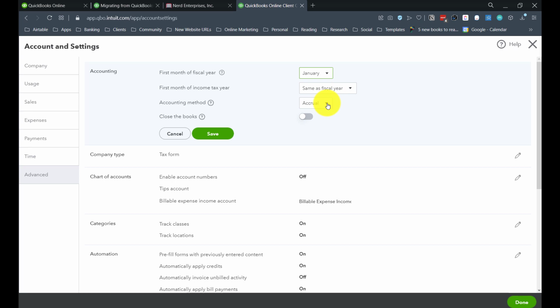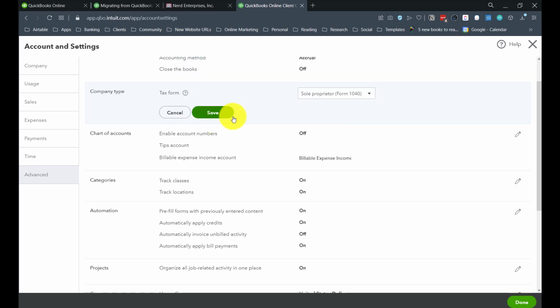Now, some of you, or your accountants are going to tell you to do cash basis. I'm going to tell you, no, do accrual. Okay? Cash basis is only good for filing taxes. It's not good for analyzing a business. You cannot analyze a business on a cash basis. It makes me crazy when I find that an accountant has told one of my clients to set their books up on a cash basis. It's wrong, right? This is one of those few areas where I'm going to go straight out and say it's the wrong way. You cannot analyze or run a business properly on a cash basis. You need to do it on accrual. You can run cash basis reports for tax purposes when it's time to file the returns.